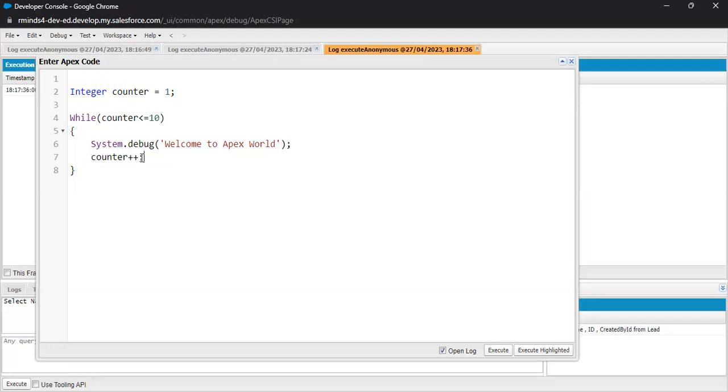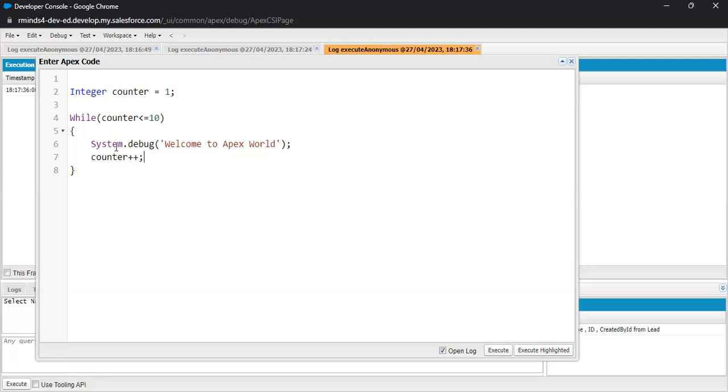We were making the CPU busy, right? So it will wait for 10 seconds, that is 10,000 milliseconds, for it to come out. So it was waiting for that 10 seconds and then it came out, and the CPU exception happened. That's the runtime. So you will have to be very careful while writing the loop. It's not loop, it's iterative statements in Apex. So while writing iterative statements in Apex, you will have to be very careful. So it was an infinite loop, and that's the reason it was throwing that exception.